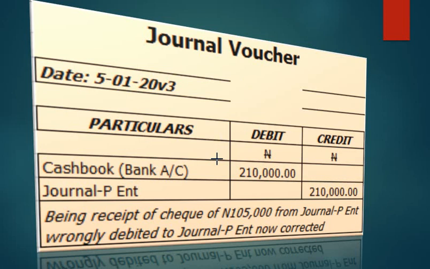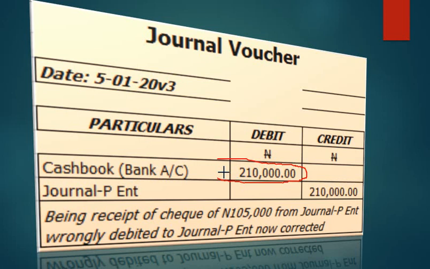What we need to do here is that for the value of 105,000 naira that was wrongly credited to cash book, first we need 105,000 naira on the debit side to nullify it. Secondly, we also need another 105,000 naira to record the receipt of the check, which is the payment. That gives us 105,000 naira times 2 to make 210,000 naira. That is why here you have that cash book back column. We have 210,000 naira because 210,000 naira was not specifically mentioned in the transaction.